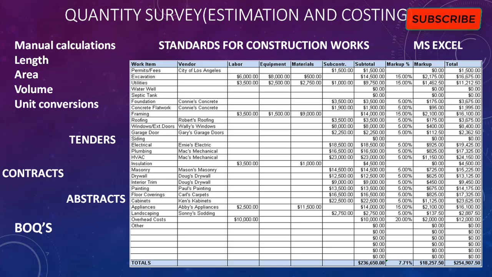Next we have quantity survey, estimation, and costing. Academically we call it estimation and costing, but in the field we call it quantity survey. It is very simple — we calculate or estimate quantities, apply prices according to specifications, and get our costing. We prepare BOQs, prepare abstracts, and do length, area, and volume calculations. Standard data is required for quantity survey. All this work is done in Microsoft Excel. Construction project management and quantity survey are interrelated because cash flow reports — how much cost is required per month — are taken from the quantity survey files.